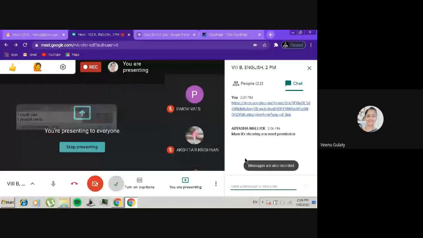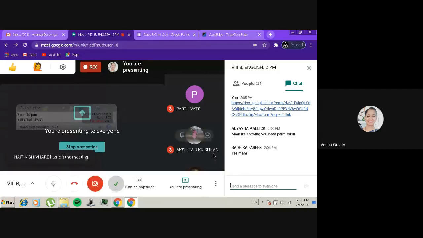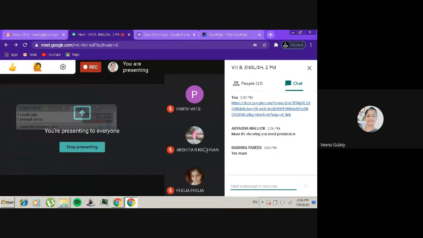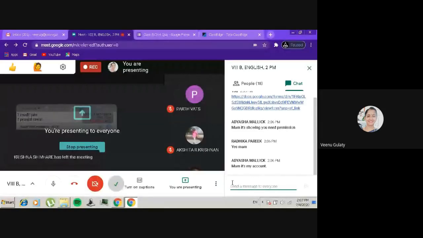Disha, please check whether it is the school email ID which we have given. On the right hand side, there is a switch button. Just check whether it is your father's account or your mother's or someone else's. Only in that case, this problem comes. Nikunj, is yours opening? Did you open the link? Okay, it's your account. Then why is it not opening? Should I send it once again? I'm sending it once again. Just check.